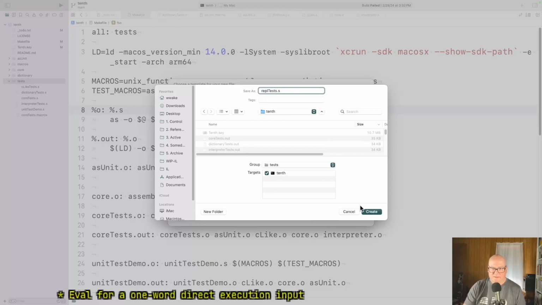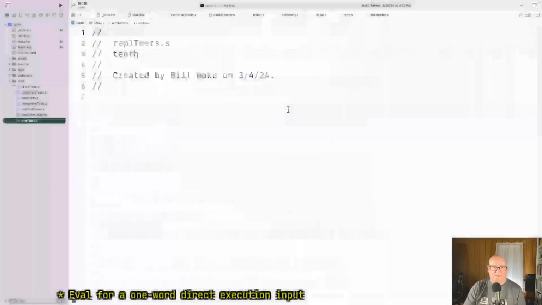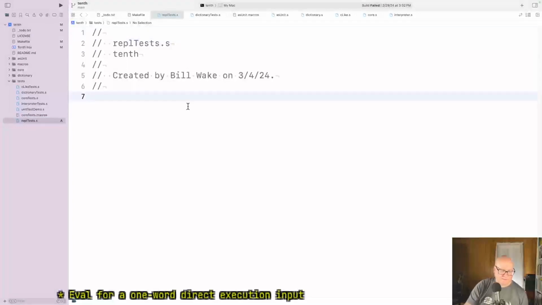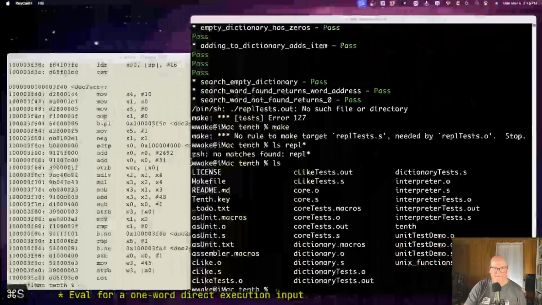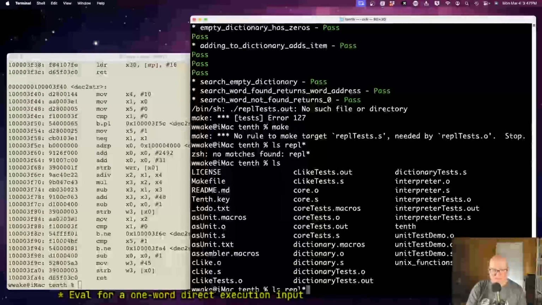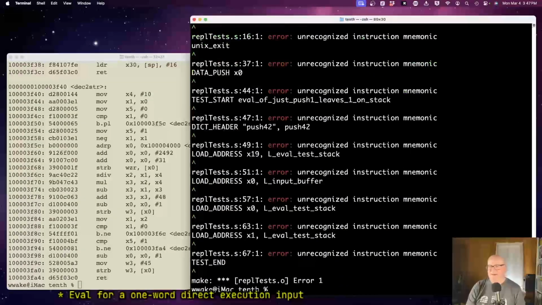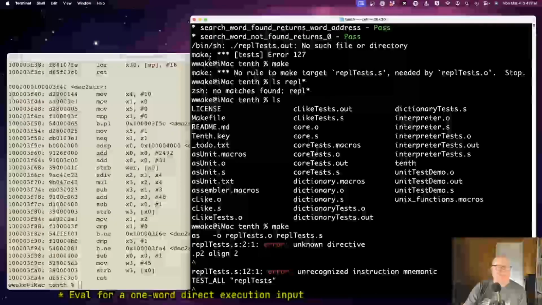REPL test.s. Okay. Try that again. Okay, that's progress, believe it or not. All right. I don't have any includes.